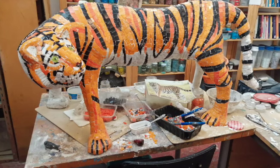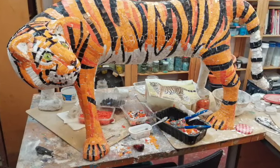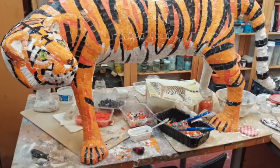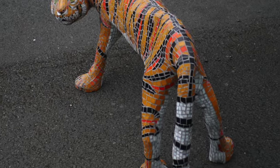Right. However many years later. And mosaics are now the majority of your practice, aren't they? Is that fair to say? It probably is, and it's probably what I'm known for. I still quite like doing 3D work, so I've made quite a few sculptures and then used mosaic as my kind of skin, my colour skin to them. So I'm still sort of combining different mediums. In particular, I've done sort of wild animals, tigers and monkeys and things like that.